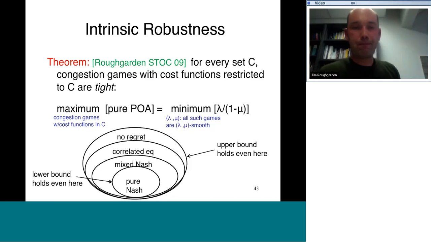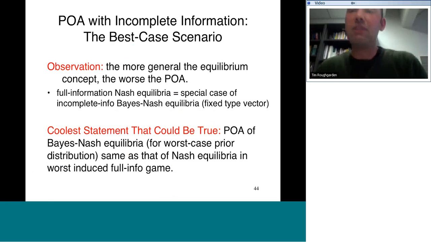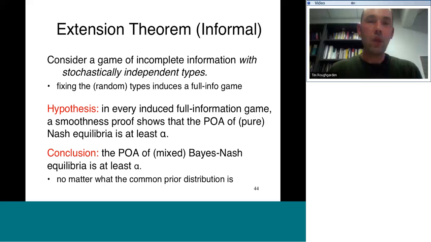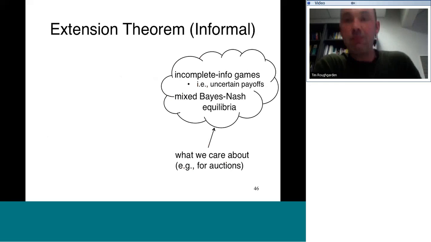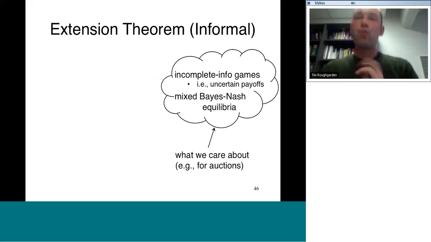All right, so let me wrap up with maybe 5 minutes about games of incomplete information and a more recent extension theorem that has been proved for them. Let me introduce you to the idea with an analogous cartoon to what we had before. Remember, when I motivated extension theorems, I said it's a tool for the lazy analyst. You'd love to just worry about pure Nash equilibrium of your game, but yet get your conclusions for much more general sets like coarse correlated equilibria.